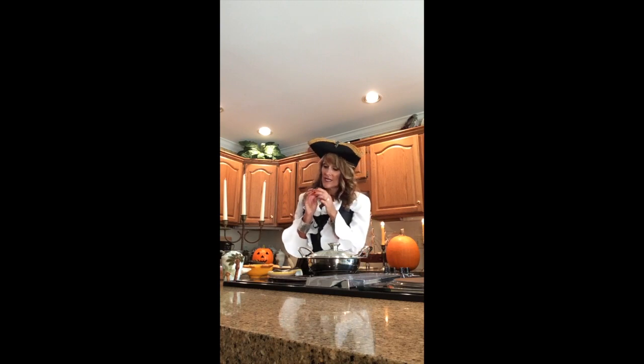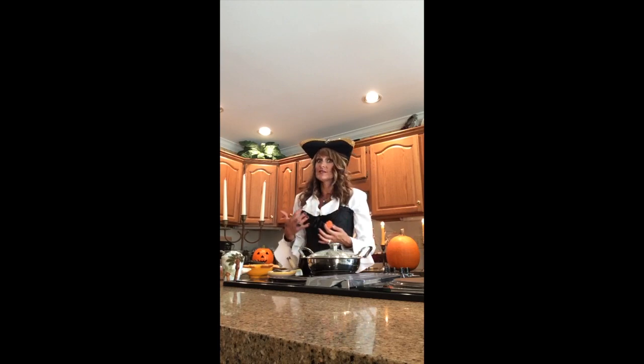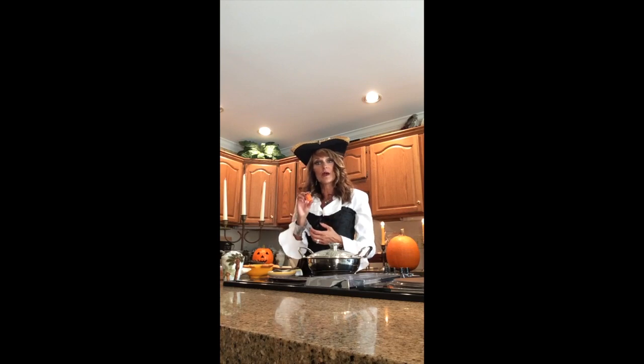Now, I love habaneros. They are mean, but they are so good. And they really increase the warmth in your body, the temperature in your body. Thus, it kind of gets your parts moving, if you will. It gets things really warmed up inside. So in the winter, it is smart to get the warmth that comes from the peppers to really get your body going, increase your metabolism, because peppers are great.